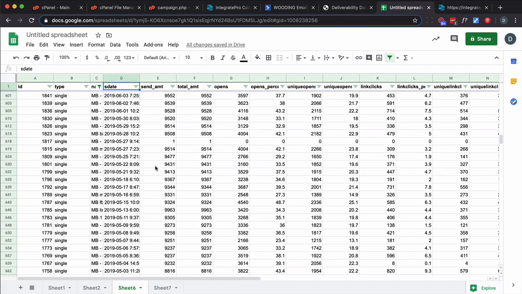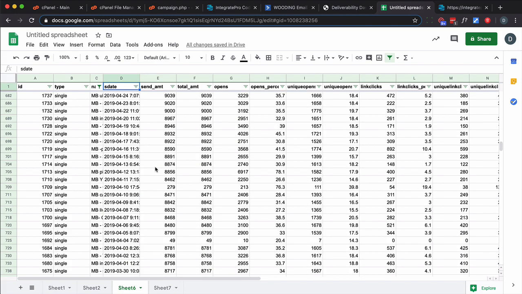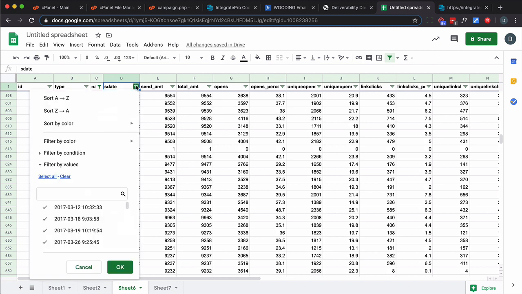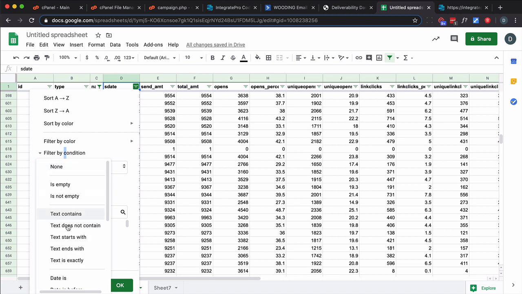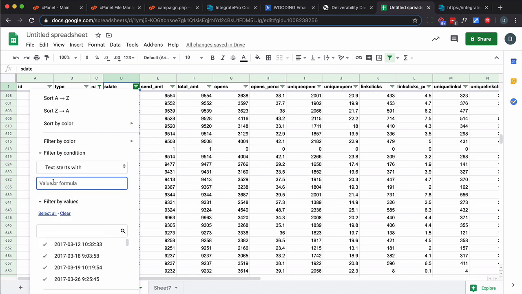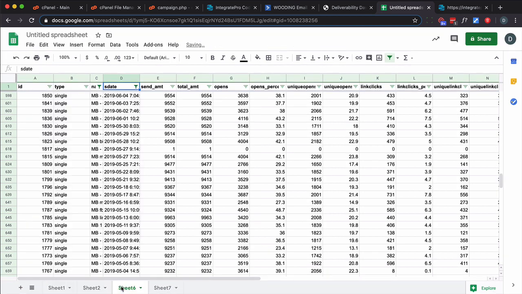I'm just going to say, let's just do all of 2019 or 2020. So let's do filter by condition, start date. Starts with, let's just do 2019. Oh, there it is. Okay. So these are just the 2019s.